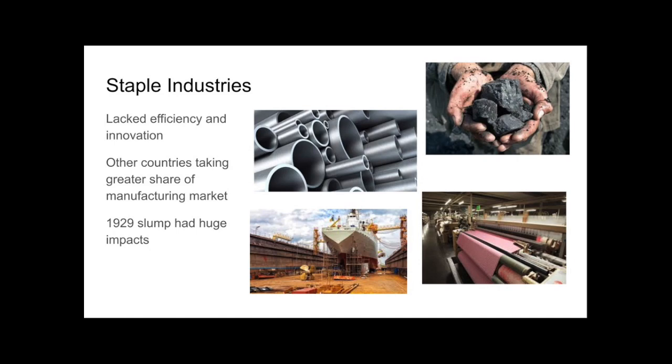I think our next reason for the problems of staple industries is that Britain's staple industries refuse to be innovative. They really lack efficiency, and they needed to progress in the ways in which they were doing things. They're not particularly modernised, and there's a real traditional craft-based working practice. We also find that Britain's education system isn't producing the scientists, technicians and professional managers of some of its rivals in other countries. This family firm ethos is not enough to make sure that British staple industries can significantly develop.